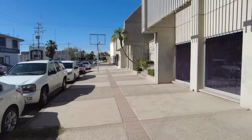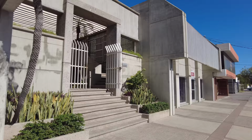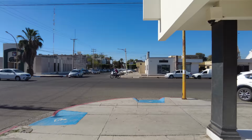I walked past here yesterday. There are, like I said, modern buildings, but this kind of concrete, and also like that abandoned one earlier, it's got kind of almost like this European, close to even like brutalist style as well, which for me, I normally associate with the UK, Eastern Europe, post-war European architecture. You see a lot of that in countries like Russia, Belarus, Serbia. Never really seen much of it in Mexico.